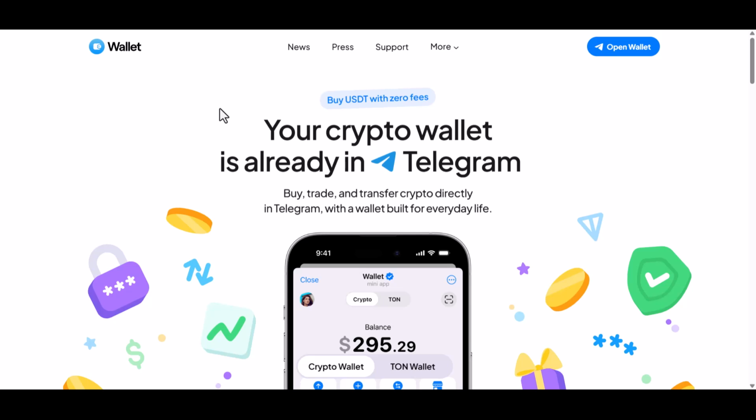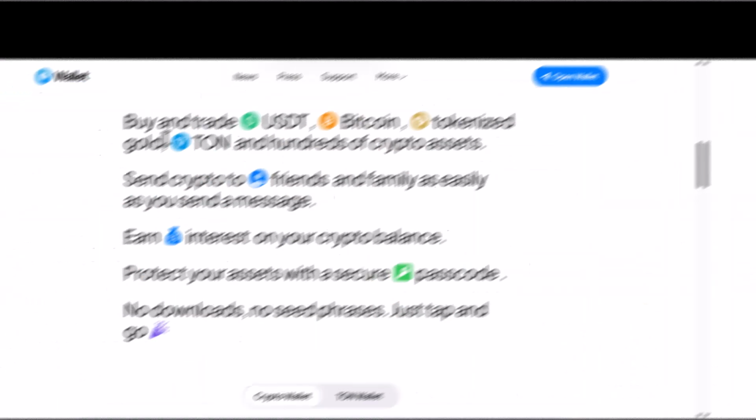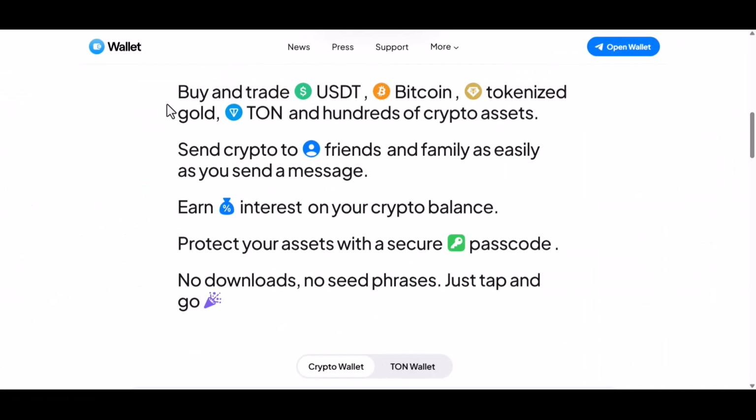Telegram wallet is here and it literally lets you buy, trade and even transfer crypto within the Telegram app. It comes with even crazy conveniences, with one of the most important being that you can do that directly from the Telegram application if you use Telegram for your business purposes.